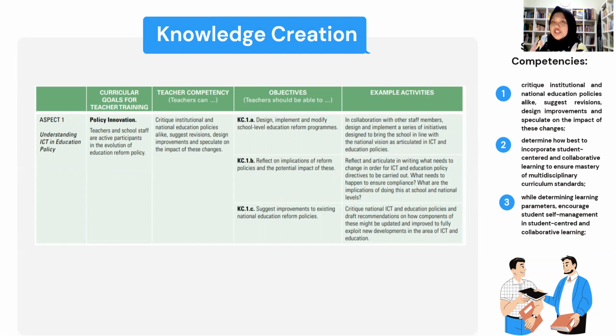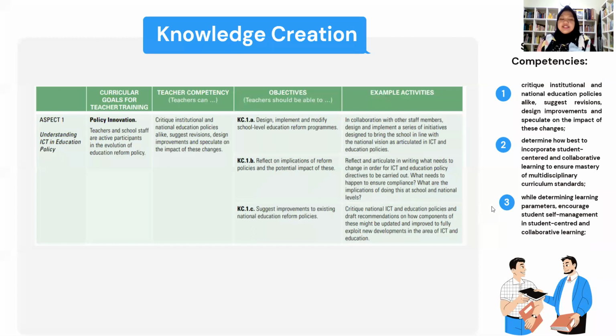The teachers who have mastered the competencies of this knowledge creation level can first critique institutional and national education policies alike, suggest revisions, design improvements, and speculate on the impact of these changes. Second, determine how best to incorporate student-centered and collaborative learning to ensure mastery of multidisciplinary curriculum standards. And third, while determining learning parameters, encourage students' self-management in student-centered and collaborative learning.